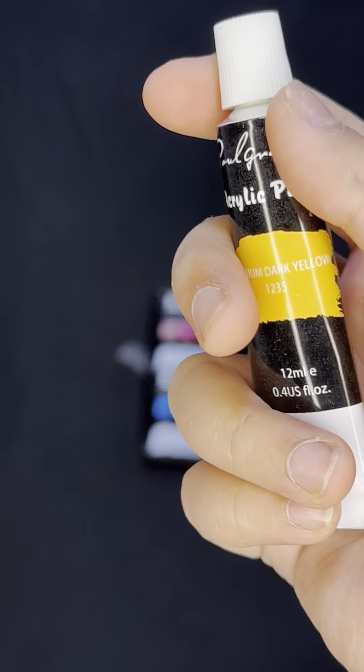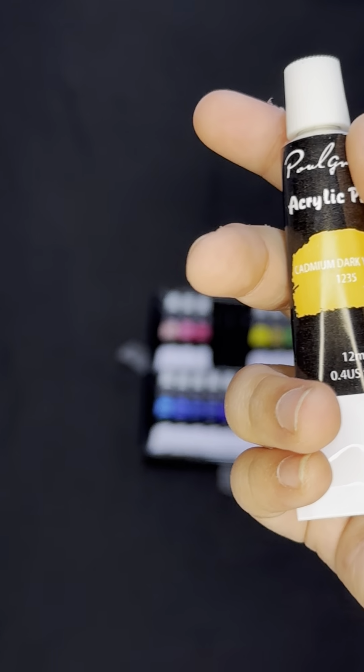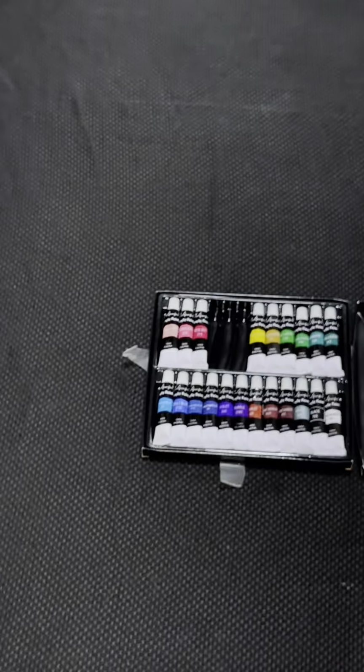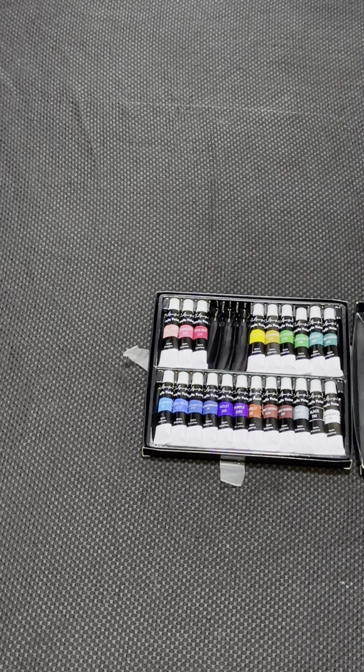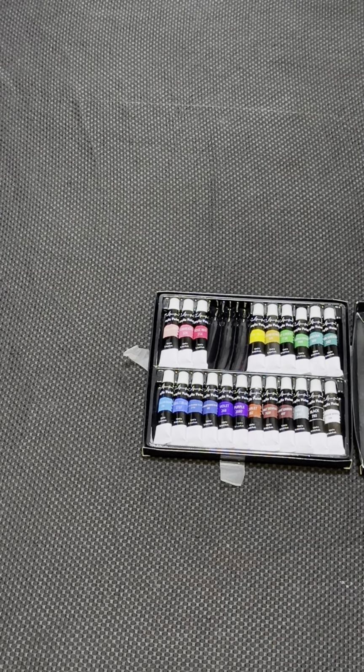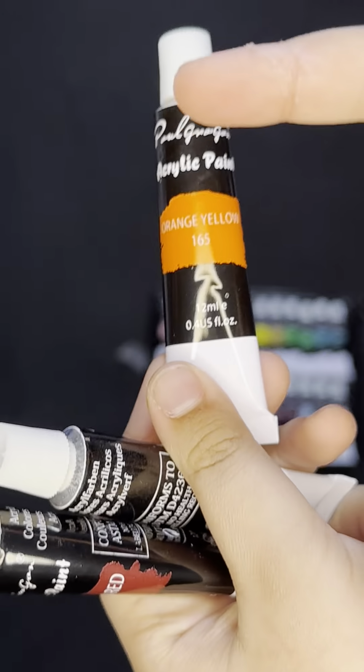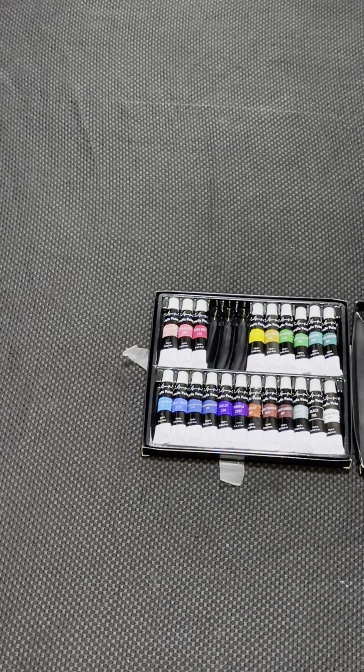Cadmium Dark Yellow. Then next I got Orange Yellow. So it's like an orange that's a little lighter than the yellow. I mean, this orange, but it's blended with yellow.